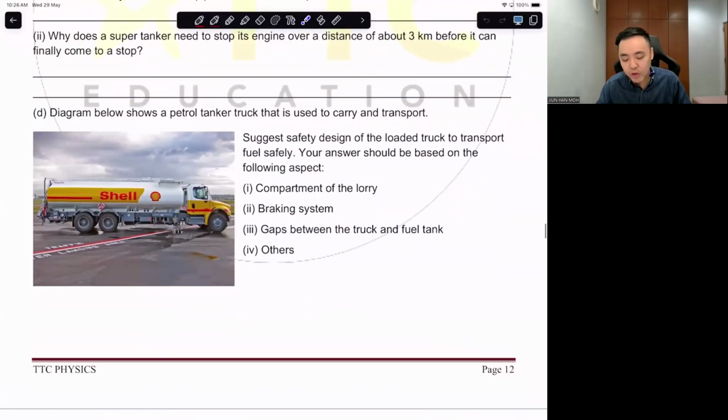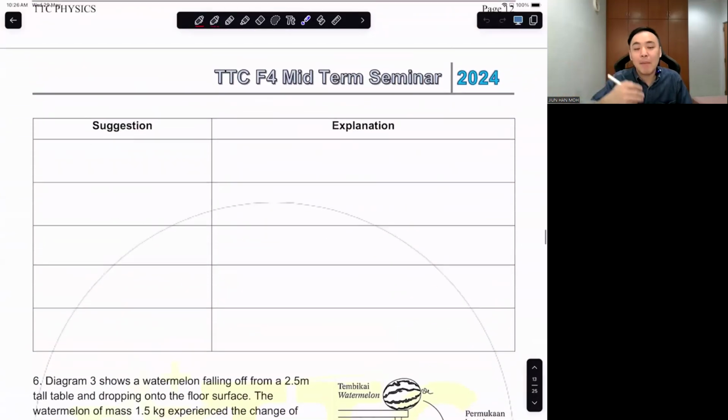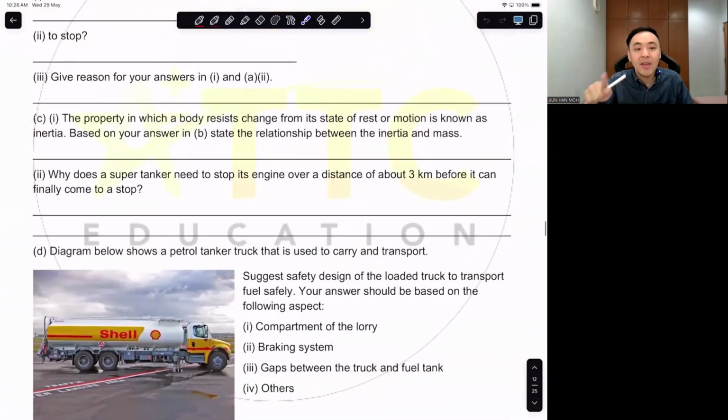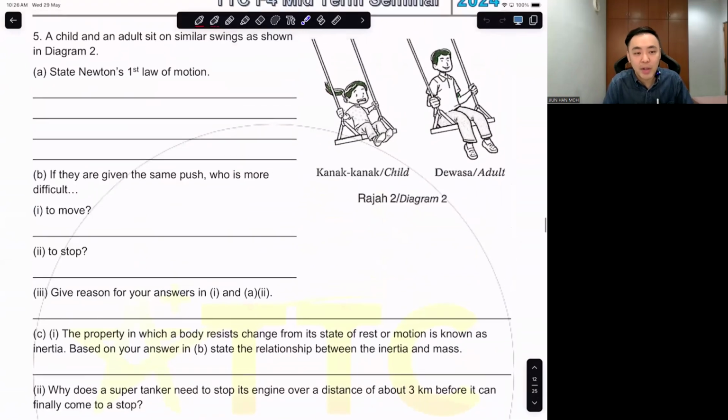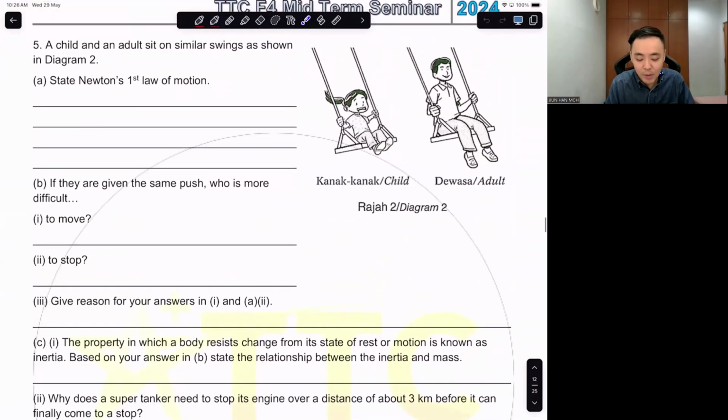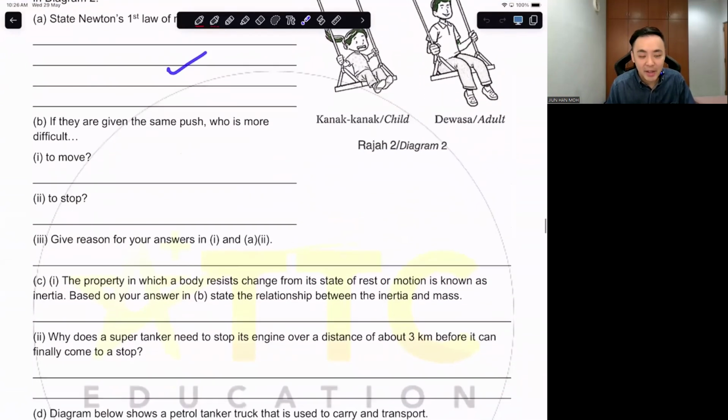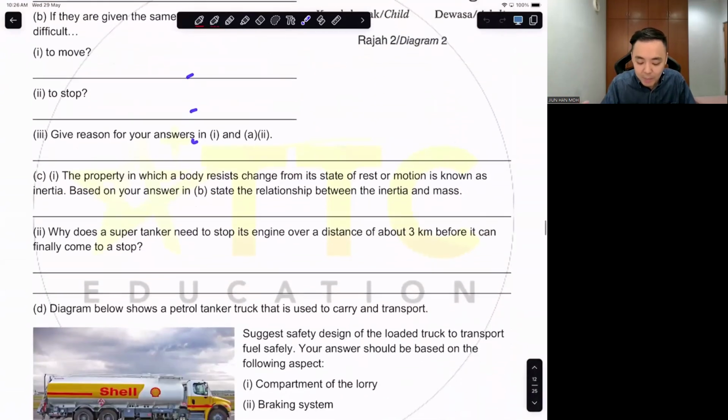You see, you don't just get this like that 10 marks, but you notice in front you also get a bit of small questions, like the front part here they ask you a bit of definition and then theory a bit, calculation a bit, maybe theory. Now paper 2 is structural questions, everything you answer, there's no choosing. That one belongs to paper 1. Your objective question is paper 1. Okay, so in paper 2, all writing.